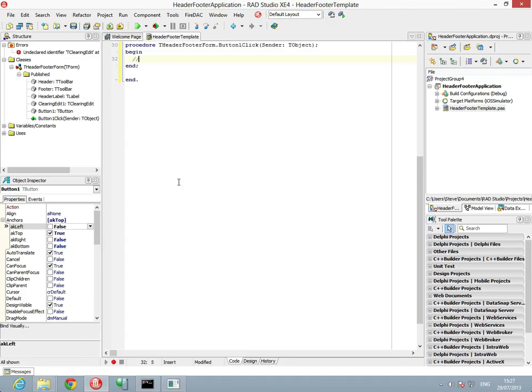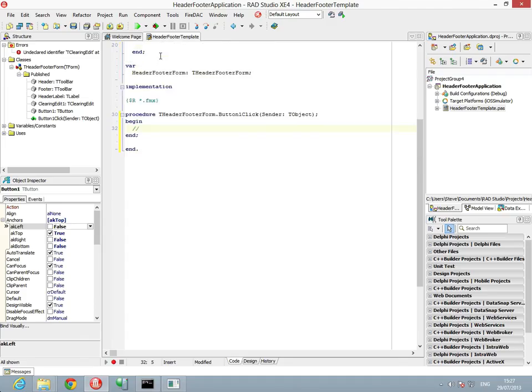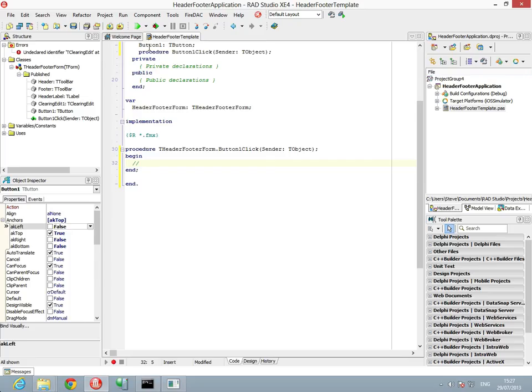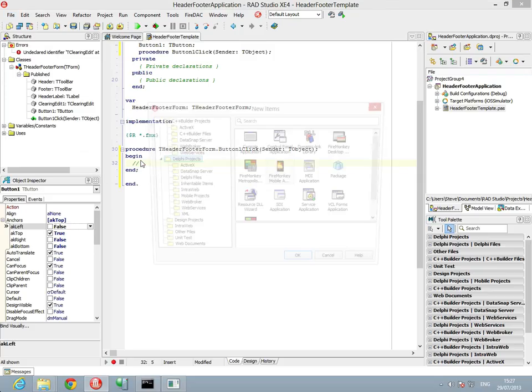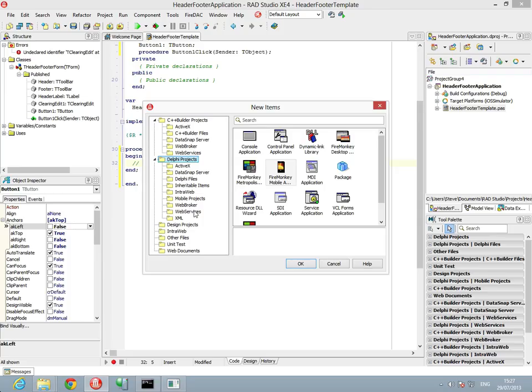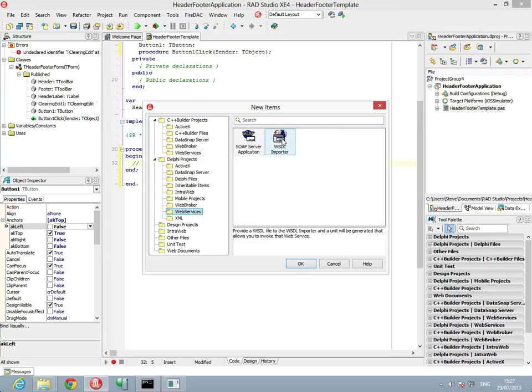And in here, we're just going to put a couple of slashes just to hold that position there. We need to now have the WSDL imported and ready to use. So let's go File, New, Other, and under Web Services, WSDL Importer.